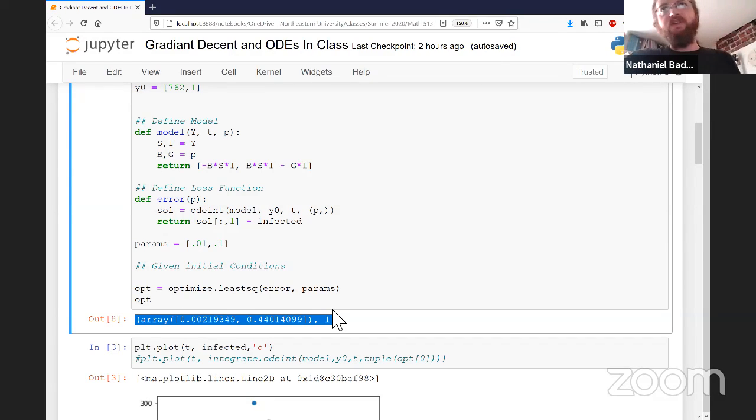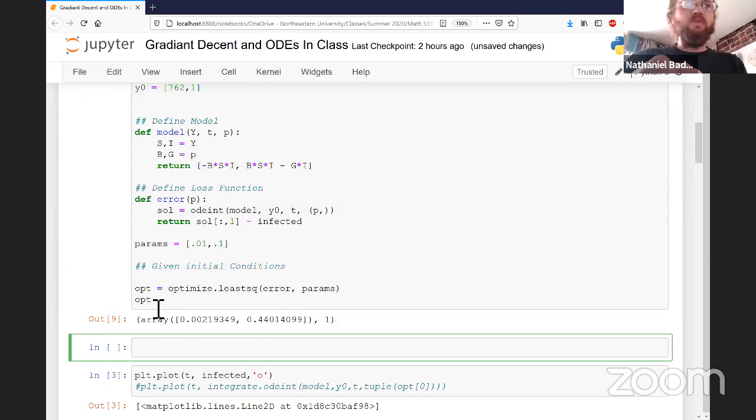What this integer basically tells us is whether it was successful or not. So this allows us to check whether the optimization algorithm thinks that it actually found a minimum. So 1, 2, 3, 4 means it was successful on some level. Each of those flags means something different, but in general means it was successful. And if you don't get a 1, 2, 3, or 4, then it was not successful.